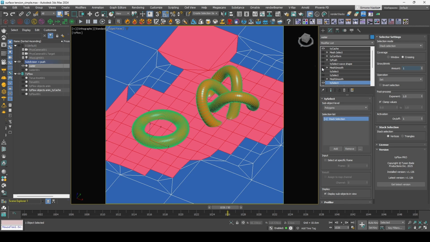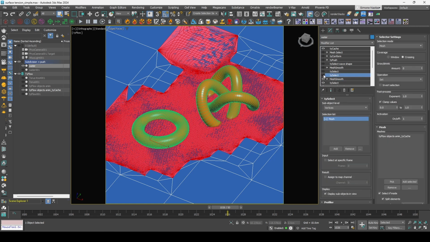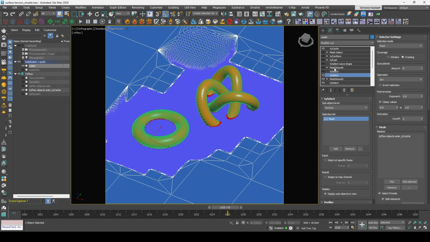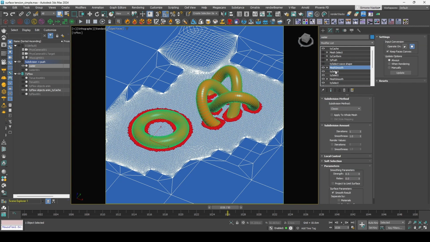It selects those ones, and mesh mode, and rinse and repeat, tie selecting the vertices and tie selecting the polygons based on the vertices, growing the selection, and mesh smooth.